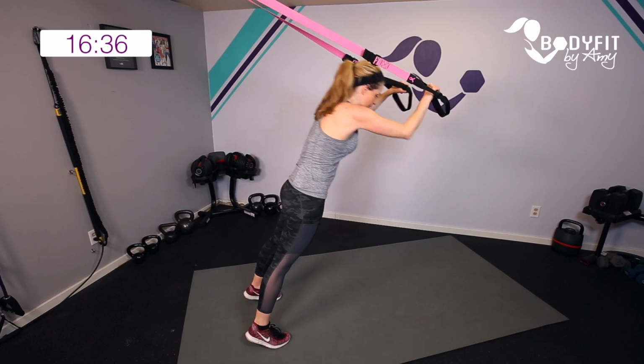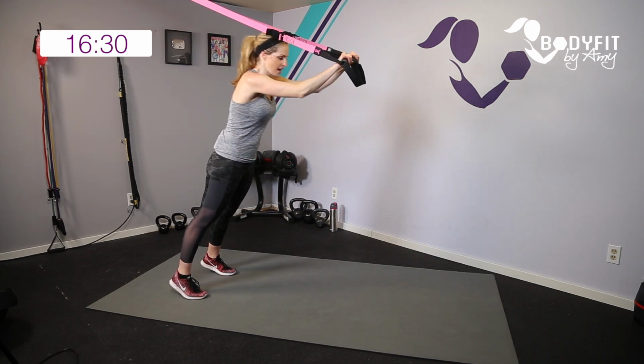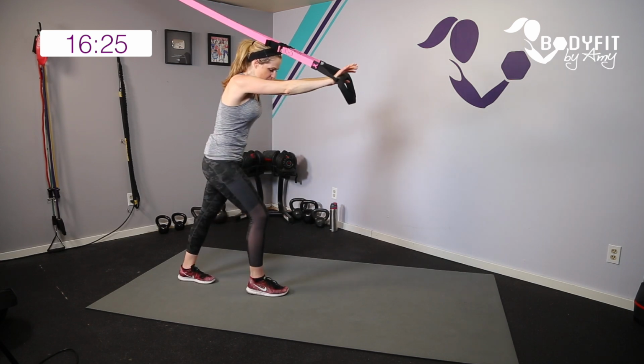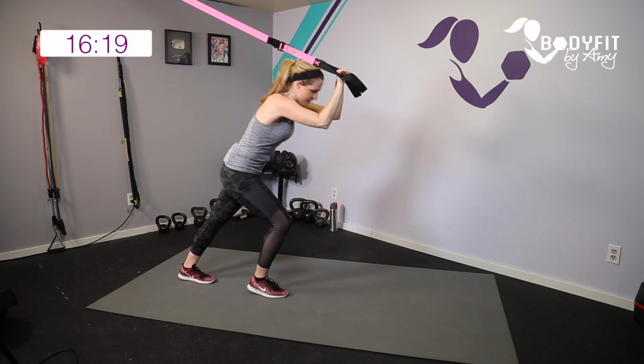And just like we talked about with the biceps, your chest and shoulders and stronger muscles are gonna wanna help. So make sure you're not slipping into this move. Keep it out in front, little bend, and back. Foot forward is fine. You're still gonna feel it, I promise. Breathe. Good, there we go.